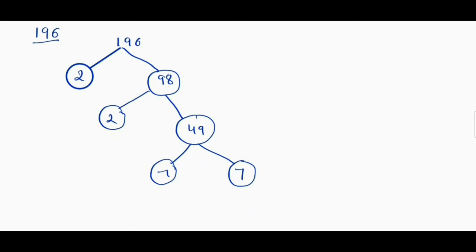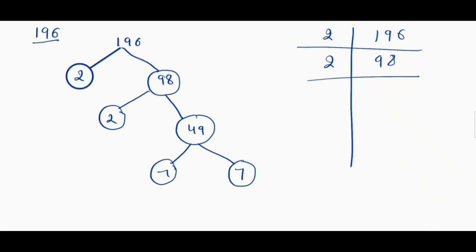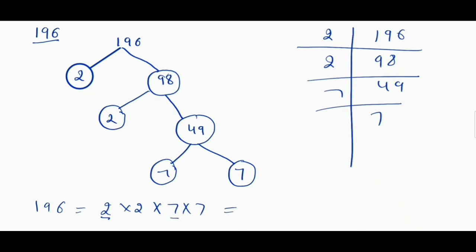So this is one way of representing this prime factorization, and another way is like this. We can also do it like this, and then again 2, this will become 49, 7 7. So we can write the prime factors of 196 as 2 into 2 into 7 into 7. So 2 is our prime factor and this 7 is also a prime factor. So it means we can write this as 2 raised to power 2 into 7 raised to power 2. So we have represented this number 196 into its prime factors 2 and 7.